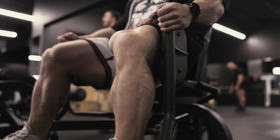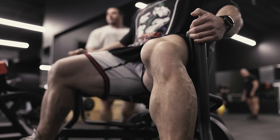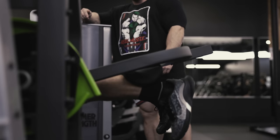We are opening up our hips, just working on our outer hips here. Again, this is just to get some activations of blood in there to get us going into the quads. Next, we will go to a leg curl. So like I said, warm up the hips, warm up the hamstrings, and then we can start pounding the quads, which is the goal of today.